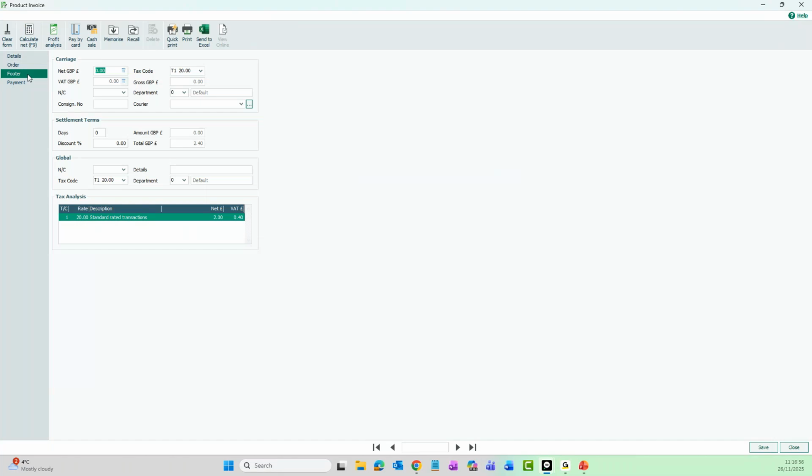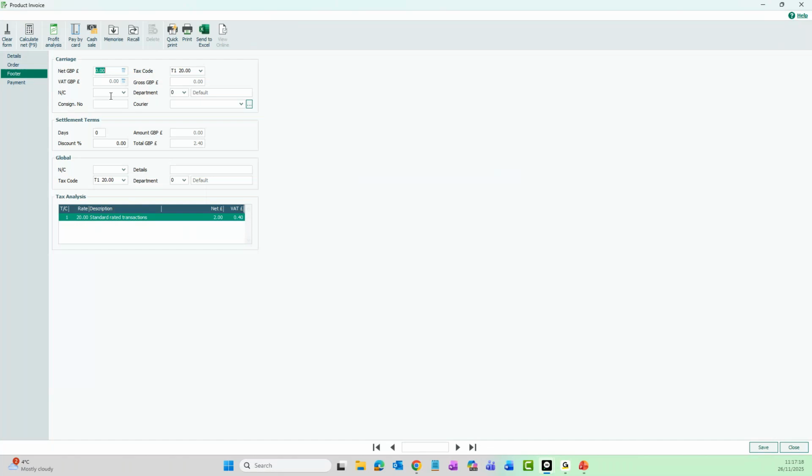And then we've got the footer tab on the left-hand side here. From the footer tab, this is where you can enter information around any carriage charges. You might have set up a carriage charge already within settings. I haven't set one up, and I can show you how to set one up as well. But at the moment, I've just got this blank, so we can fill this in if we want to.